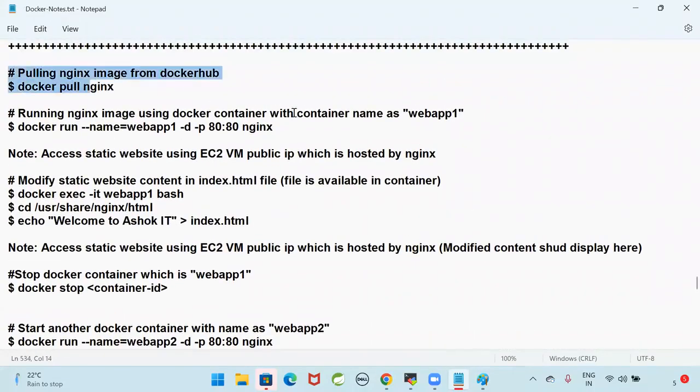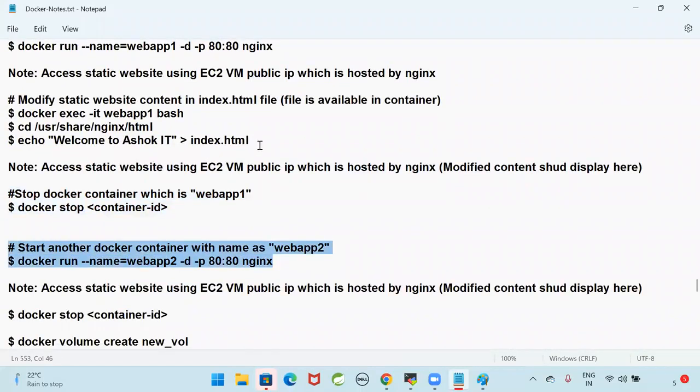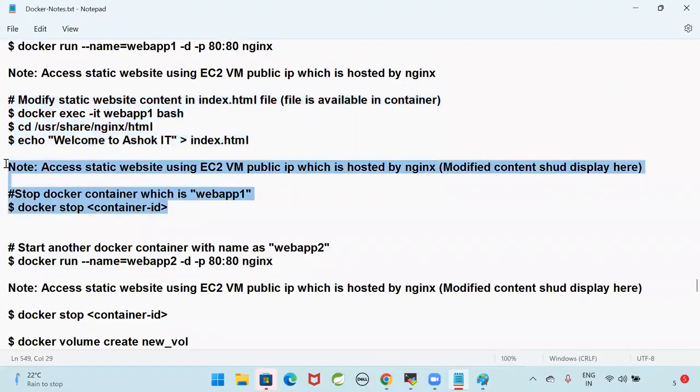Here first time I have started a container. I have modified the content. Then I have accessed that modified content. Okay, fine, very good. I am stopping that. Then I am running a second container to see whatever the data I have modified, is it reflecting here or not? Definitely it will not reflect, because the file which we have changed is specific to the first container. It will not be available for the second container.